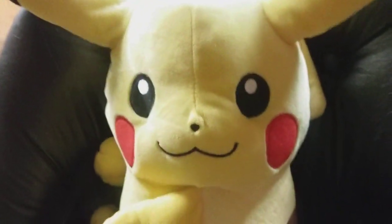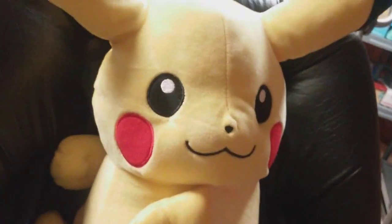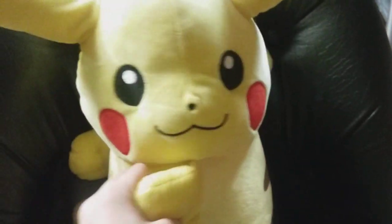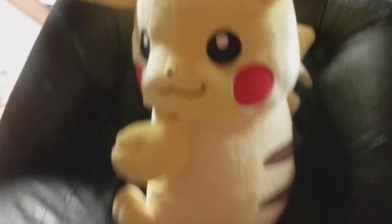Now we have 50-cent Toys R Us Pikachu backpack. Found him at a Toys R Us. He was under a shelf while they were closing. I was walking out of the store. I saw him. I bought him, because I didn't want this man to be thrown out. Today he sits in my game room wearing my Cappy hat. So he is used. He's loved. Trust me. This man has a good home and he will not be thrown away.